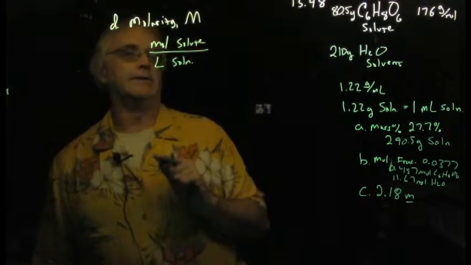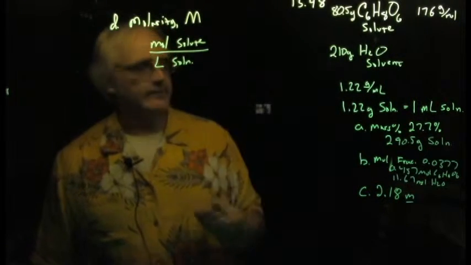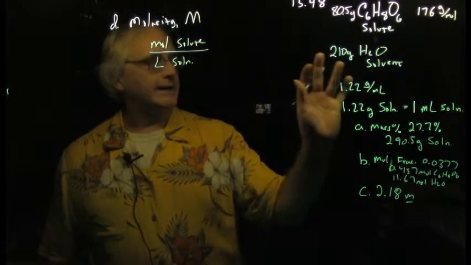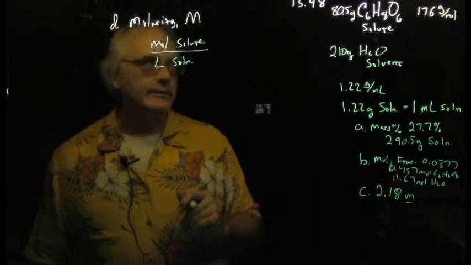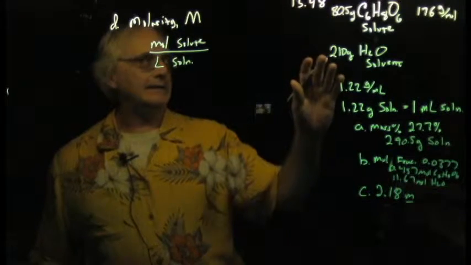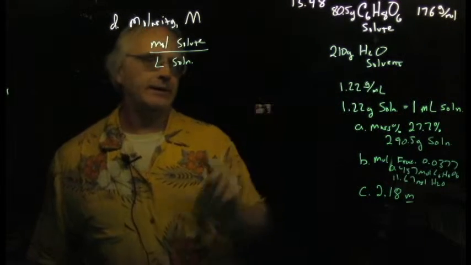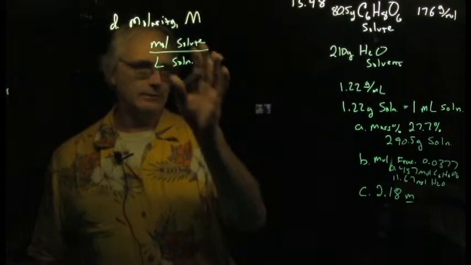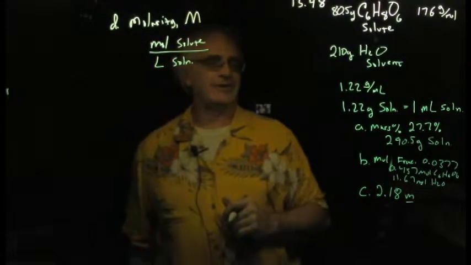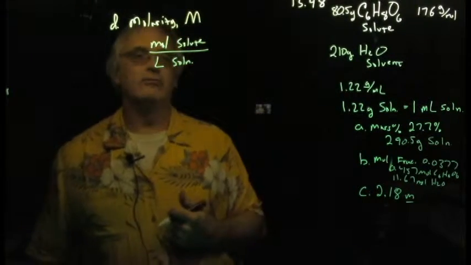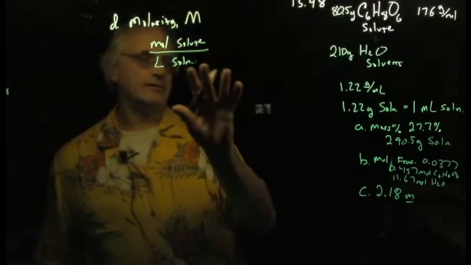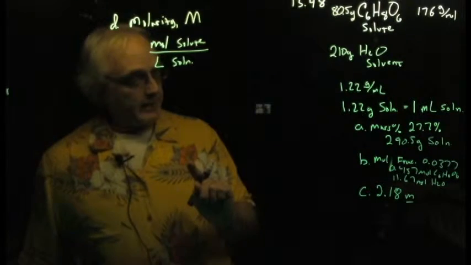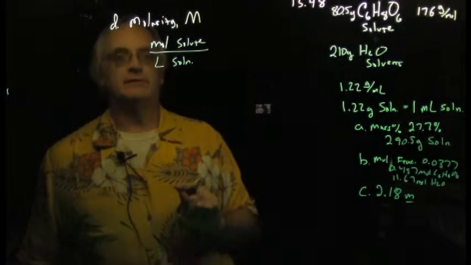And here is where we run into a bit of difficulty, because what they've handed us in this problem is grams of solute, turning that to moles, we already did that. We had kilograms of solvent, and that's it, except for the density. That's why a density is here. The density is necessary in order to deal with molarity, because it's the only one of these concentration units that actually has a volume rather than a mass or a number of moles in it. And so before we can make this work, we need to turn the mass, not of vitamin C, not the mass of water, the mass of the solution.